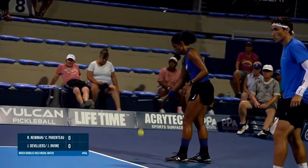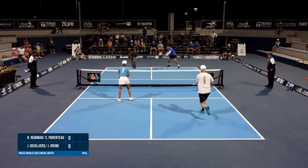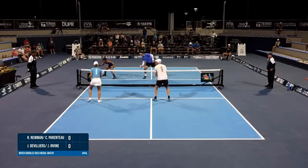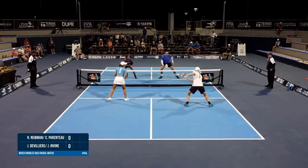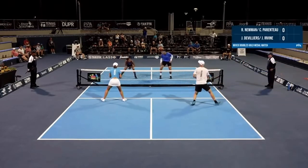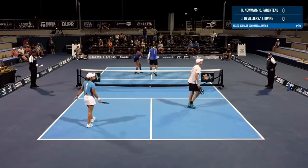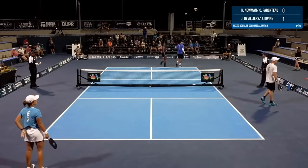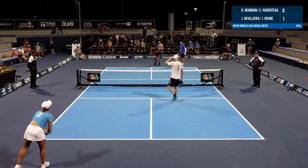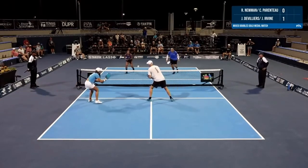First things first, you need to start working out — and we're not talking about hitting the pool once a month or going for a morning jog every so often. We're talking about showing up to the gym multiple times a week and going hard for hours. You'll want to focus your workouts first on building endurance and stamina. Treadmills, ellipticals, and other similar tools will give you a helping hand here. Moreover, building some muscle mass is important, specifically in your upper body. You don't have to bench 300 pounds, but seeing as this is a paddle sport that focuses on your upper body, it's a good idea to beef up your arms a bit. Also, make sure to focus your workouts — spend one day focusing on one aspect of your body. It'll do wonders for shoring up any weak points in your physique in the long run.